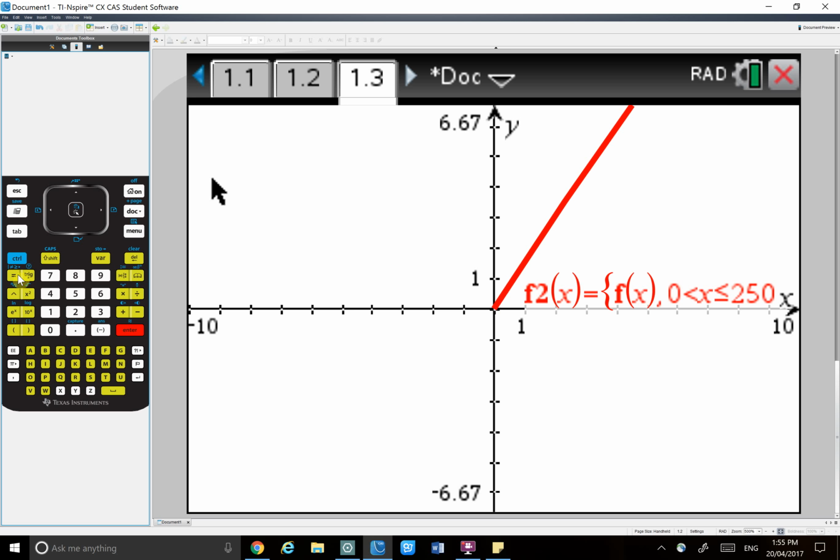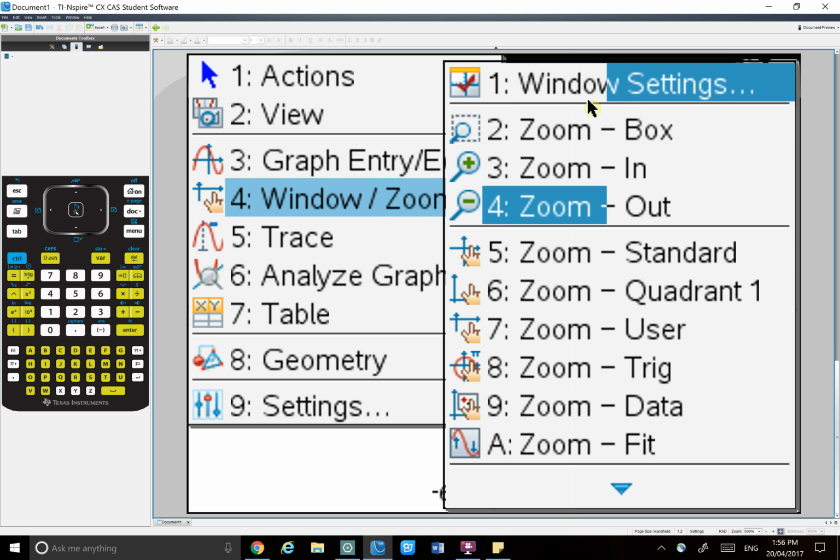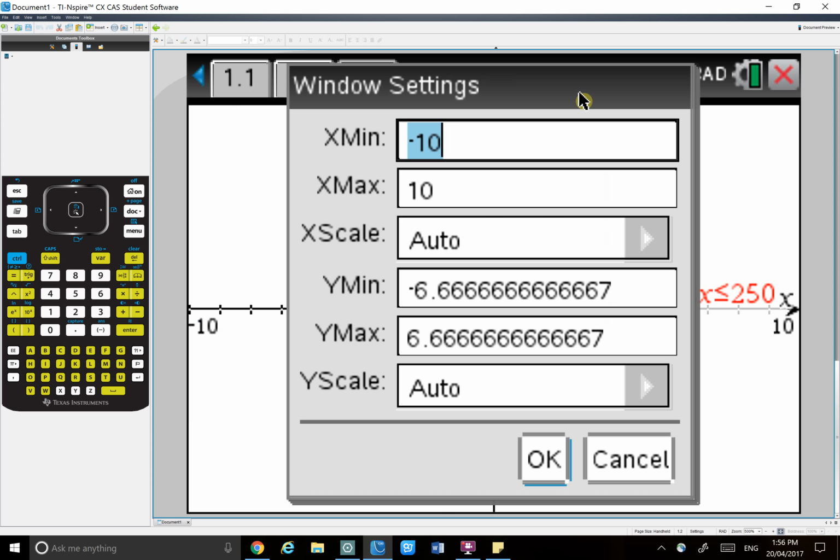We have graphed it, but the graph is not the whole thing. It looks like a linear. Up to this point, a lot of students will come to me and say, why do I have a linear graph? That should be a cubic. Because your graph is too small and this part looks linear. So we need to adjust the window. Okay, definitely it needs to be in between 0 and 250.